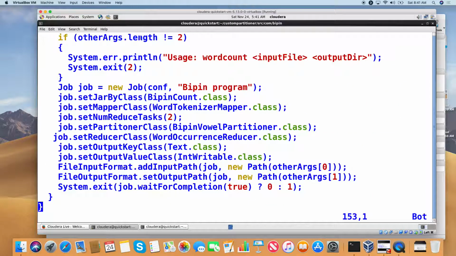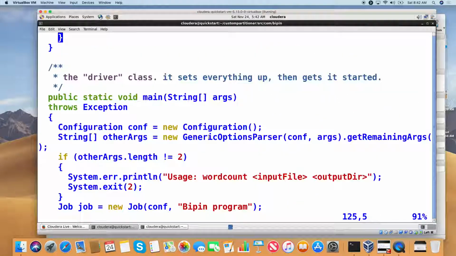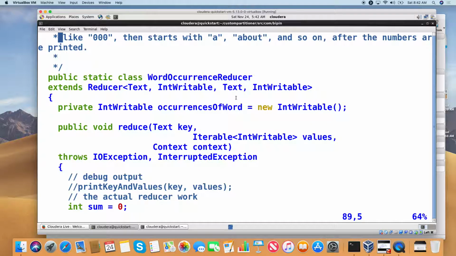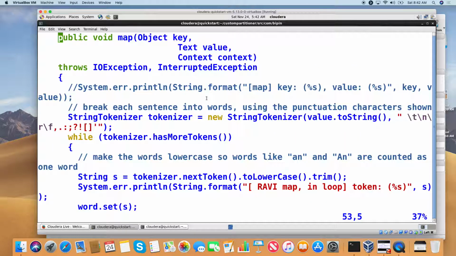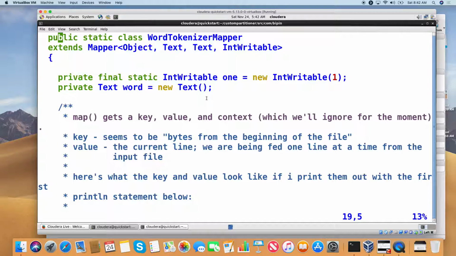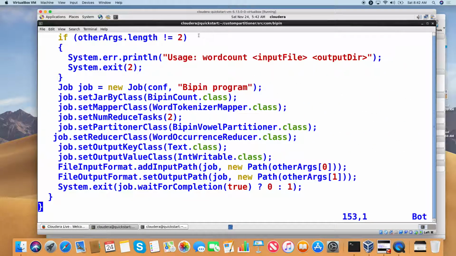That is why packaging is there. So you can write either in the same class. For example, this tokenizer mapper and the reducer, there is a mistake inside this. I don't know whether he changed it or not after going home. There is a tokenizer mapper, there is an occurrence reducer. So I think there is a mistake. Good that you brought the point. What is the class? It is occurrence reducer, so that is correct. And then tokenizer mapper. It's correct. Okay, so I thought the naming is different. Right. So tokenizer mapper and occurrence reducer. Everything is correct, right? If this class is different, then you have to change it accordingly.